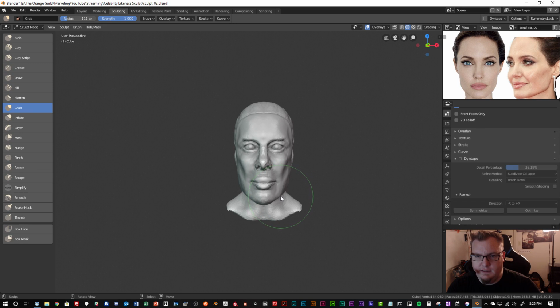Start pulling that in. Somewhere around here. Now, her lips are also not as wide as they should be, so we'll focus on getting that right. Her nose is probably a little too wide, so let's look. Yeah, it's a little too wide, so let's pull that in a little bit.